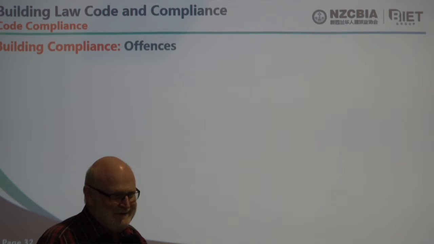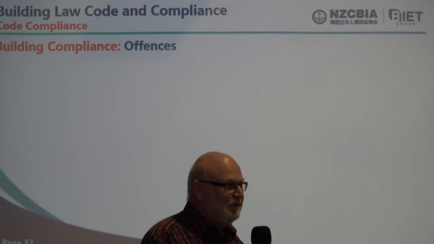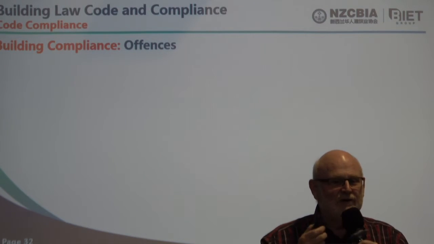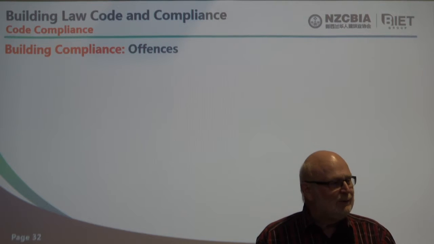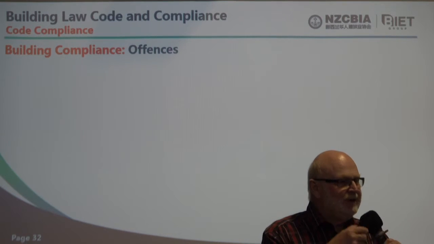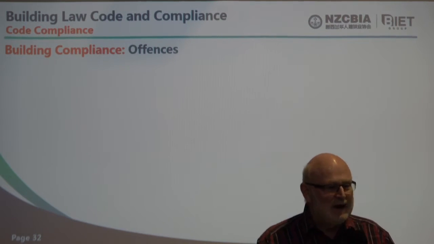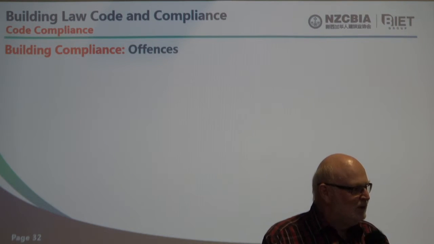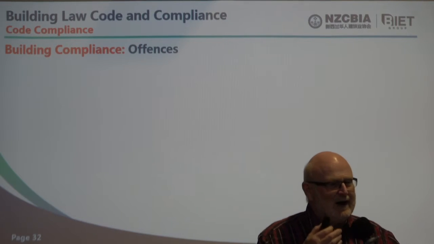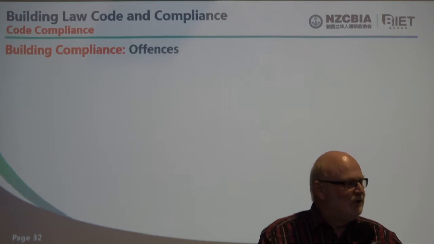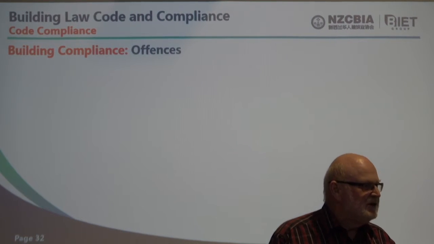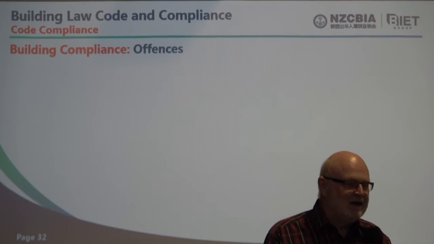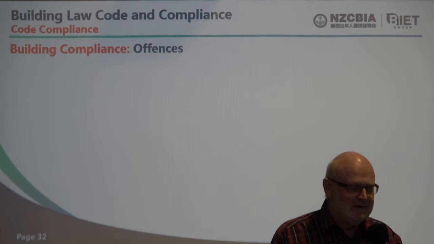So there we go. We've got the building code as a framework. We've got all these requirements. We've got acceptable solutions. We've put in a building consent with all the plans, specifications and producer statements and all the rest. We've got a building consent issued. We've undertaken the construction work. We've undertaken all these inspections. We've had the council issue a completion certificate.